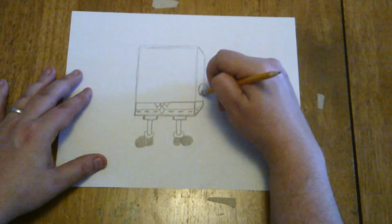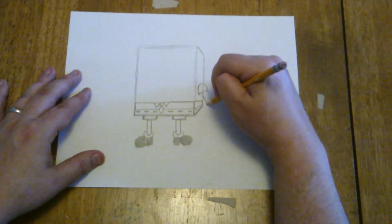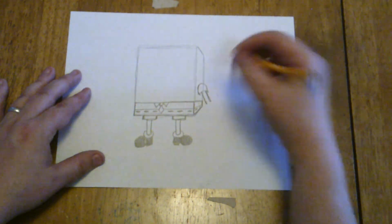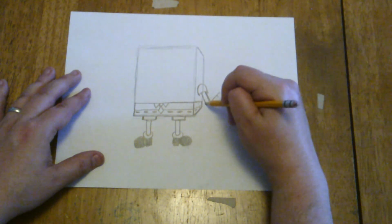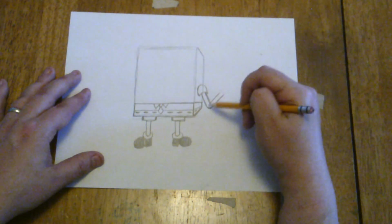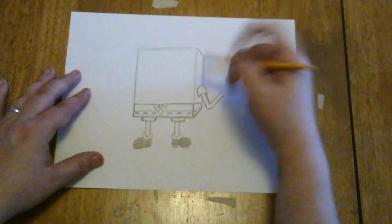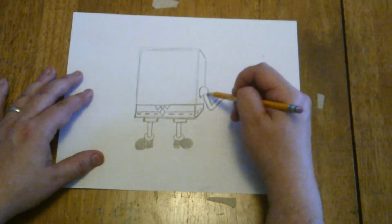And then I'm going to draw another curved line like this. Now I'm going to make it look like SpongeBob's arm is coming out of there. So I'm going to draw two parallel lines pretty close to each other. SpongeBob has skinny arms. I'm going to have them come down first, and then I'm going to curve that elbow here and bring those two parallel lines up like that. Now if you want to erase that little line where the sleeve is overlapping his body, you could totally do that. And then on the other side, we're going to do the same kind of thing.